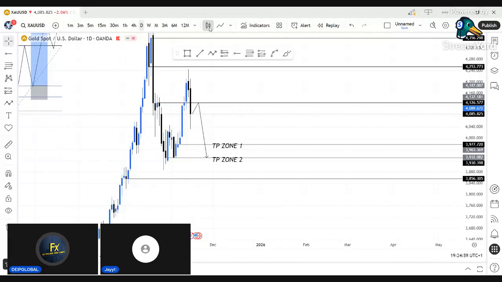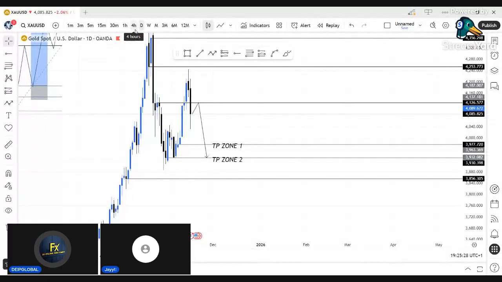1:3, 1:4, then we leave the rest for Jesus Christ. You understand? We leave the rest for him. Let him take control. So take 1:4, 1:3, then we're out of the market. As simple as that, right? Because as I said, we are trading against the current trend of the market. The major trend is bullish, but the current trend is bearish. The major trend is bullish, so the current trend is just bearish. That's what we're trading, the current trend. Remember that, okay?